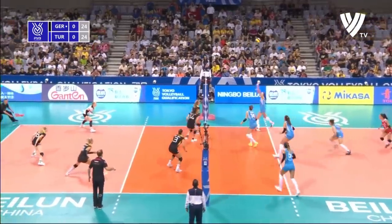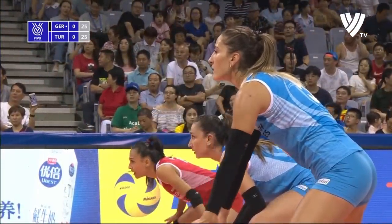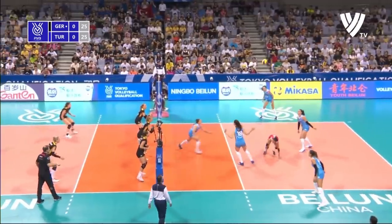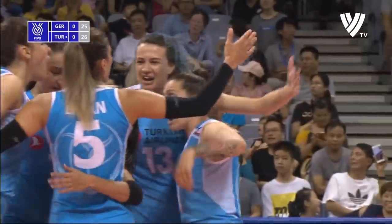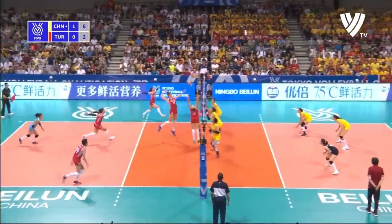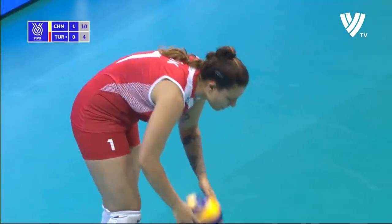Passing again off the net from Akoz, but saved. The setter at the moment, so the double substitution moments ago from Gradetti to keep three on the front court. Miriam Boss still there, but the pass is way out of system. A real opportunity here for Germany, but through the block, Miriam Boss. This early is never good news. Better service reception. Comes up with the goods with the cross court.